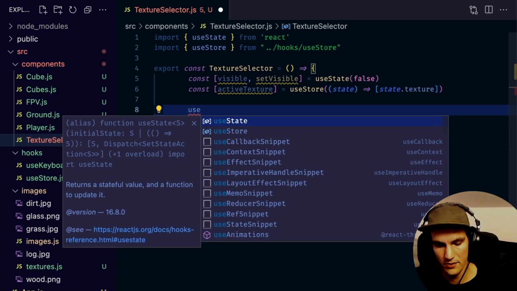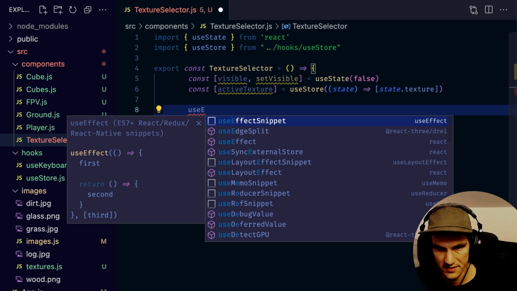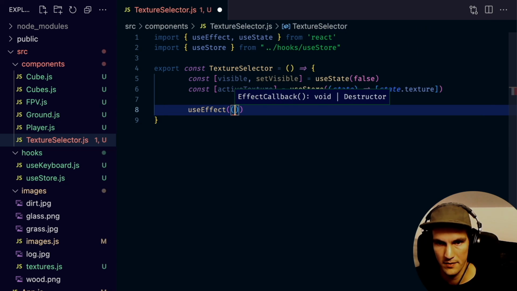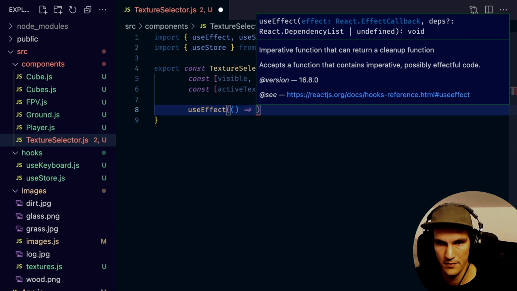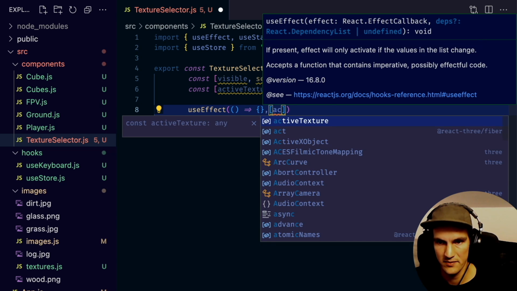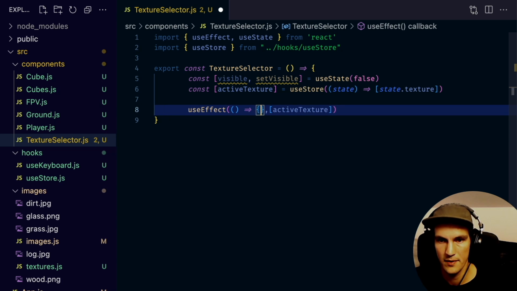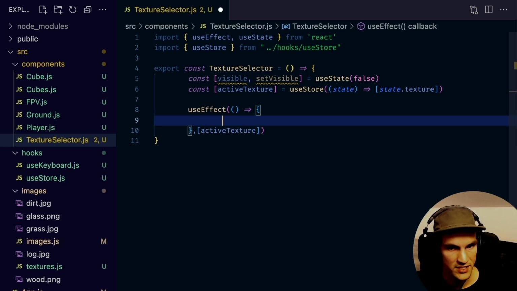So let's create a useEffect that runs whenever the active texture changes. Active texture. So if the active texture changes, we want to have this texture selector visible for like 2 seconds, and then we want it to disappear.